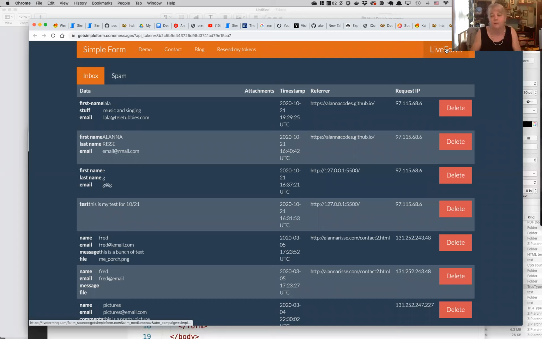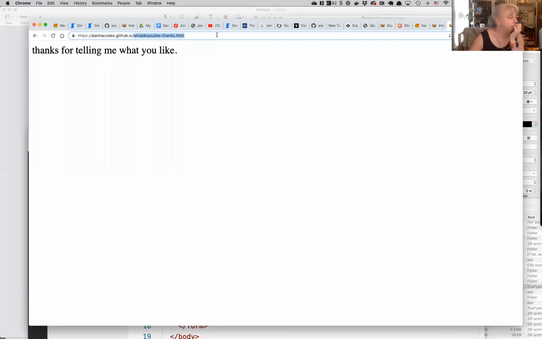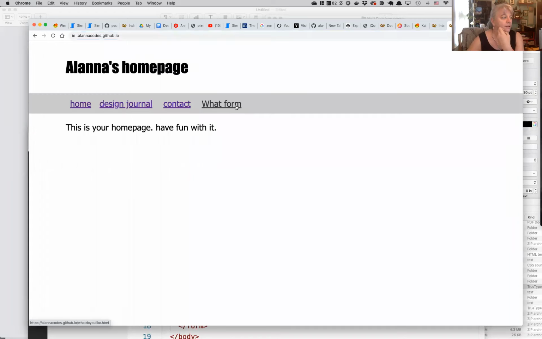So, okay, that is the homework assignment, which is to just add a form to your homepage. In this case, I just added another link to my nav. So there's the form that I just made, from this morning. But yeah, if you want to just put it in your homepage, that's cool too. But get used to using forms, and play around.